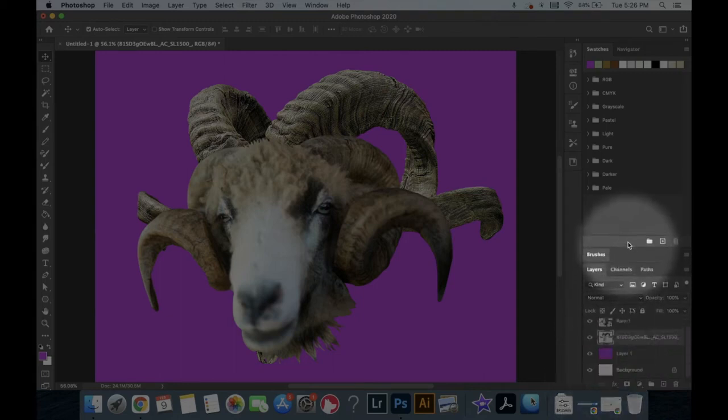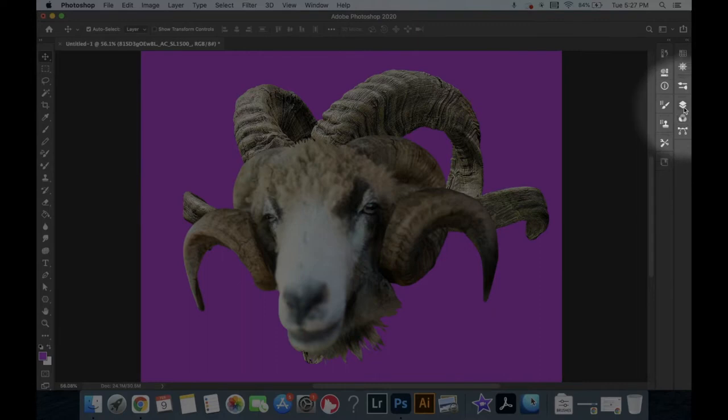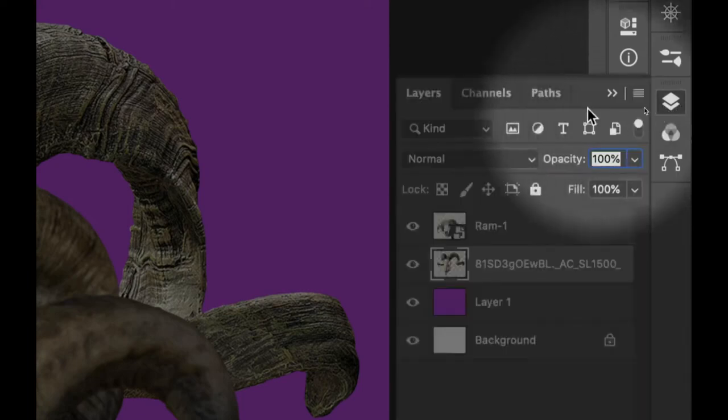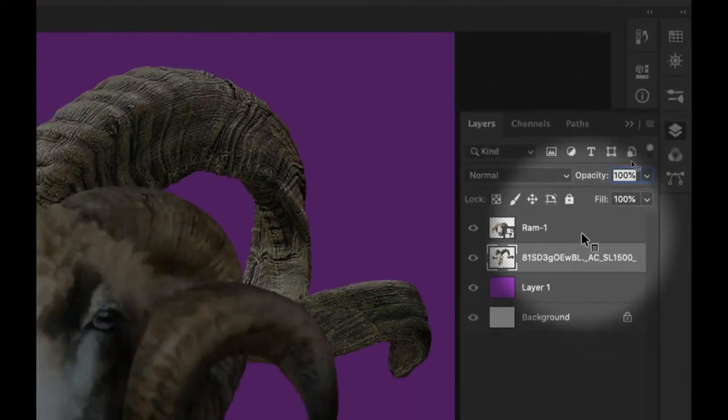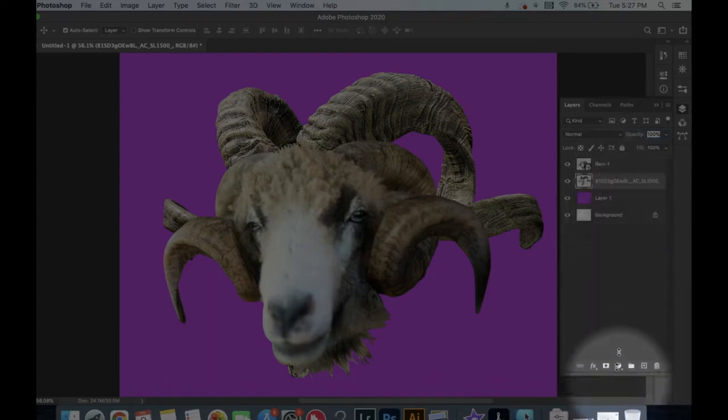I can always, in the little bars, click and drag and move these around so I can make certain things a little bit bigger, certain things a little bit smaller. Layers is a good one to have very big. You can also minimize it, and the layers looks like a series of a couple of layered pieces of paper. So when I click on it, it comes out and it's a lot bigger. And that can be helpful depending on how you like to work. You can also minimize and extend that so that you have more or less that you can see.